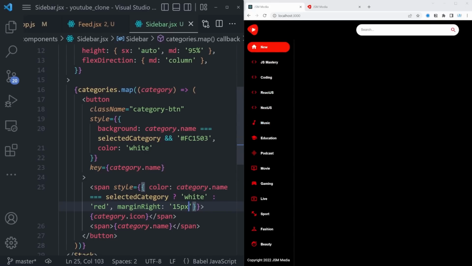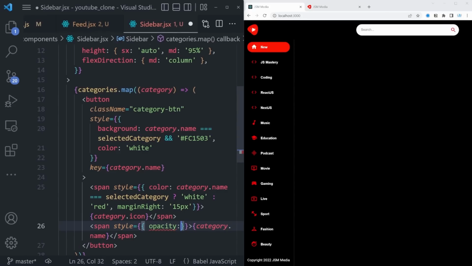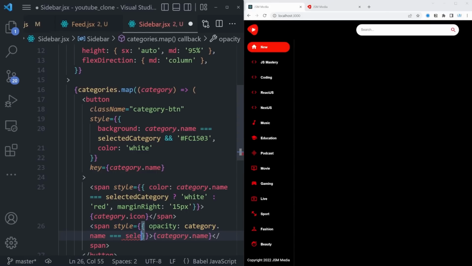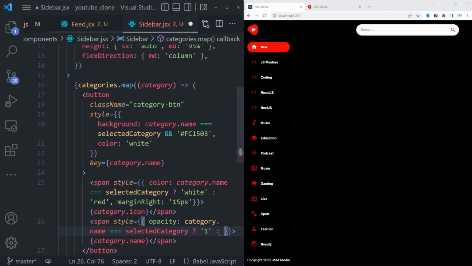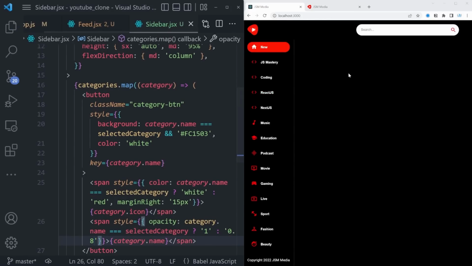Now, let's also style the category name. So let's give it a style, and we want to give it an opacity. So we can say if category.name is triple equal to selectedCategory, then we want to set the opacity to 1. Otherwise, we want to set it to 0.8 to make it just a bit grayer.